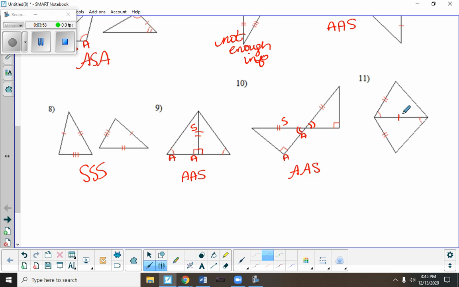All right, this one looks a little different. So this is congruent because of the reflexive. So here you have a side and a side. Here's a side. But look, this angle on the bottom one is over here, so that's SSA. This angle is between the two sides, so that's SAS, and they're not the same. So corresponding parts aren't congruent, so we would say not enough information.